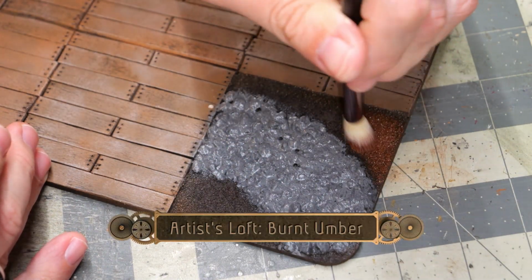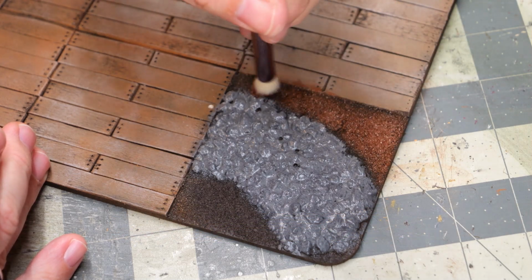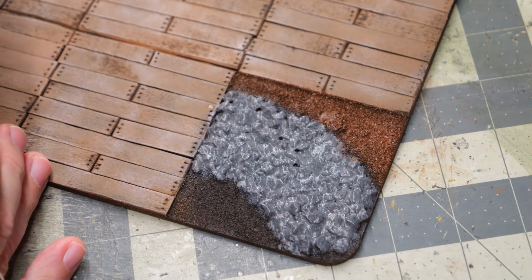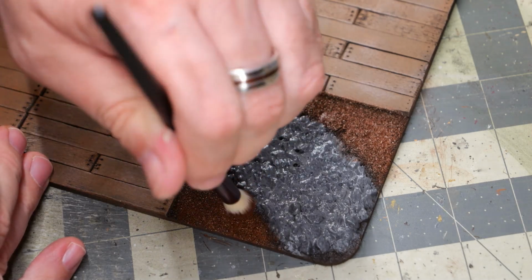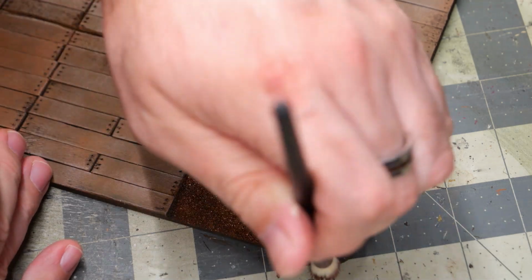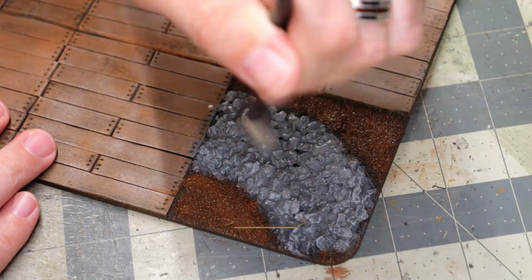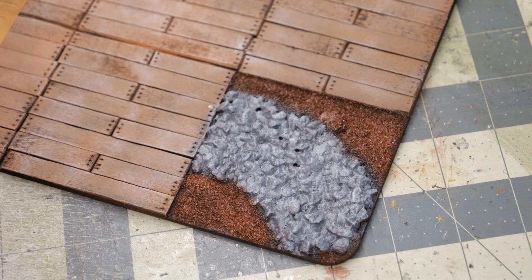Speaking of that gravel, I'm going to do a fairly light coating of burnt umber. This is going to be just on the surface level. I'm not really trying to get all the nooks and crannies. That way we have a kind of shadowed appearance for the lower layers. And then finish the path up with a dry brushing of neutral gray. And off camera I did apply a layer of null oil just to kind of create a little bit of shadows.